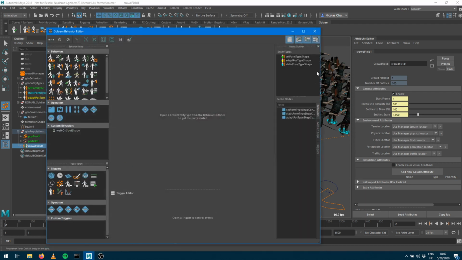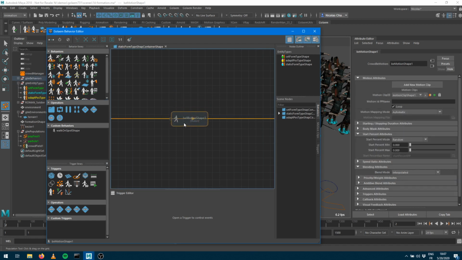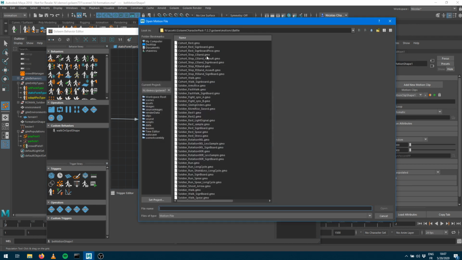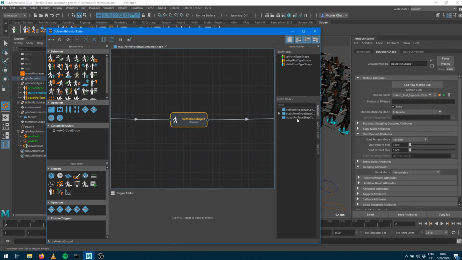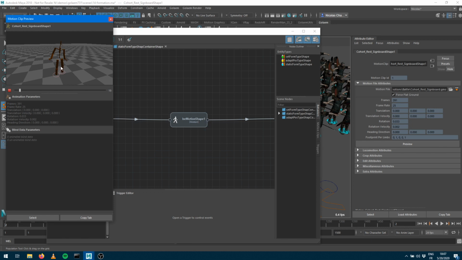I just want to assign them a behavior, because they're going to be a static formation, but obviously not in a T-pose. The simplest behavior we can get is just assigning motions to those guys. And among the motions, I believe there's one called cohort rest and signboard. That one is usually dedicated to characters who are holding a signboard, which looks like a spear.